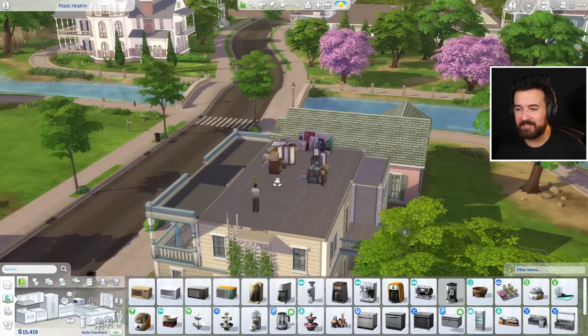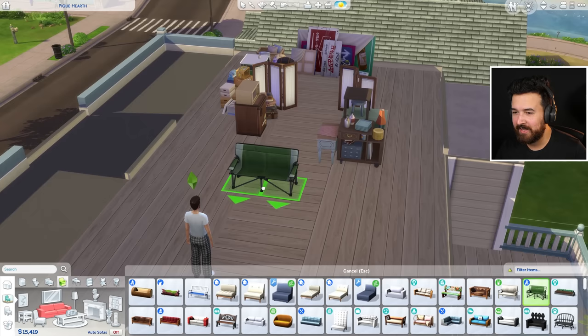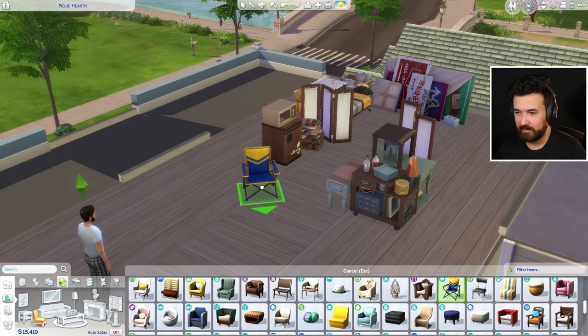Can we fit a ladder into the house somewhere? We can sneak in. All right, we need a little living space, I think. So couch wise, again, yeah, something portable is probably a good idea. Well, portable looking, I should say. Yeah, like this kind of thing. Actually, can we get a dining table? Because there's this. It's so big.